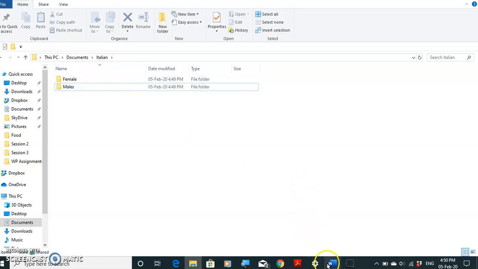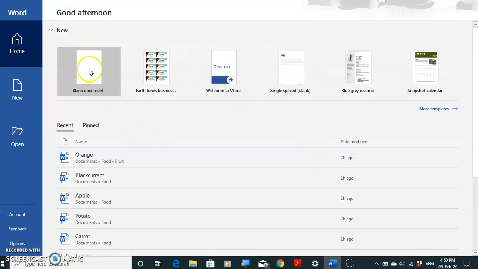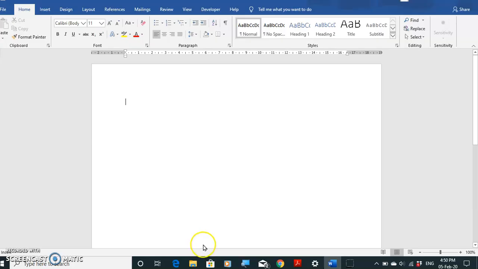Okay, so here's Word, I've loaded it already. We want a blank document. And eventually, there it is, there's my blank document. Now I could save that straight away. I could do File and Save As, and then name it, but it's quicker if I type that into there.